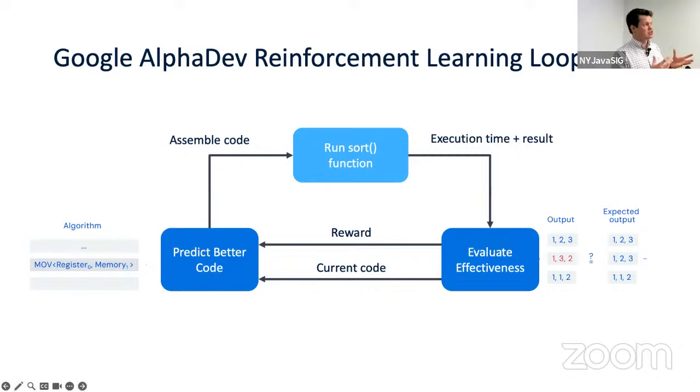And we use that understanding of what good looks like to change the assembly code and try something different. So essentially, we're trying to shoot the hoop a slightly different way the second time. So we change the assembly code, we evaluate the effectiveness of that assembly code, we use the reward or the penalty to guide us towards better and better code, and we end up with that better sort function. So a classic reinforcement learning algorithm here running to solve a very specific problem by trial and error.